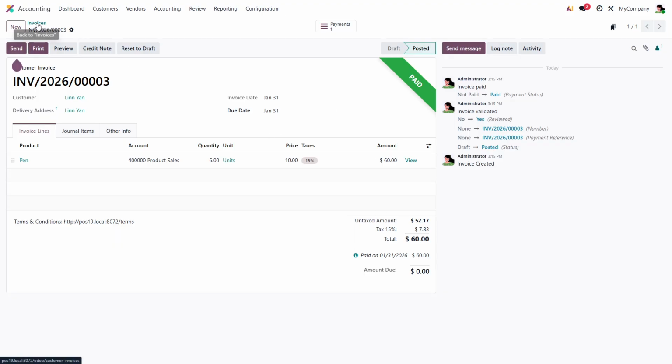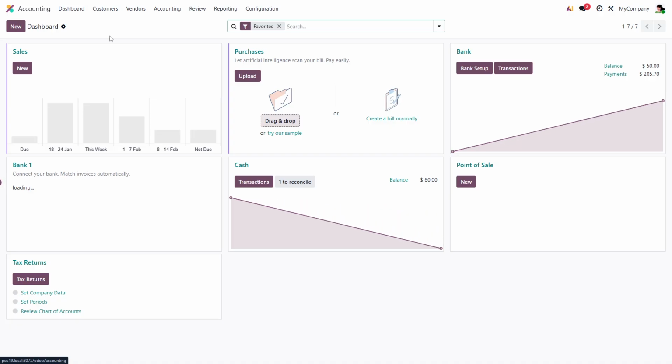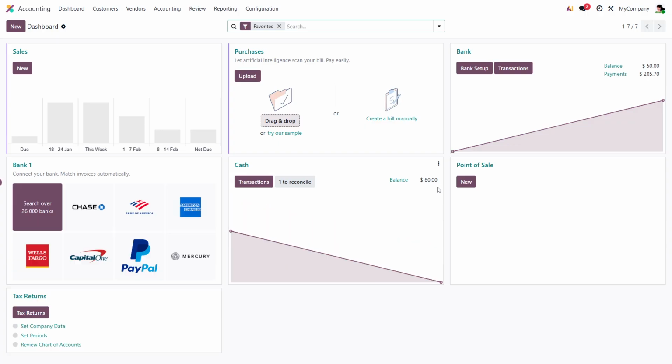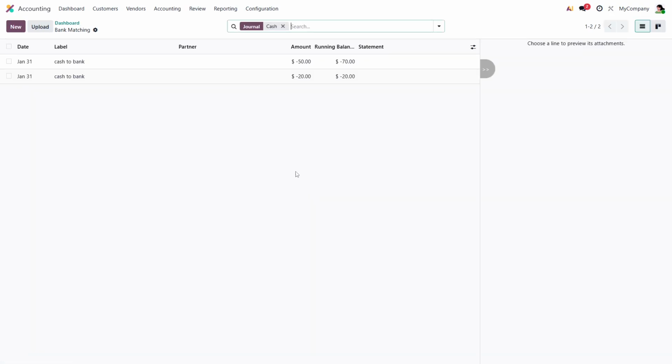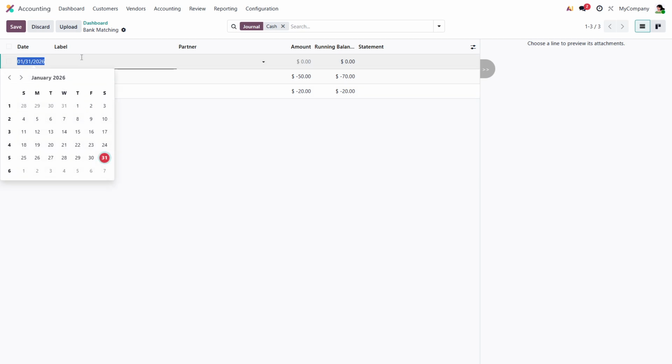So now let me just navigate into the dashboard, and I can see the cash journal is showing balance as 60. Now imagine that I want to transfer this 60 amount that I received as cash to my bank, or I want to deposit it to my bank. So in that case, you need to just click on these three menu buttons, and I need to click on the transactions, and I need to create a new statement in this case.